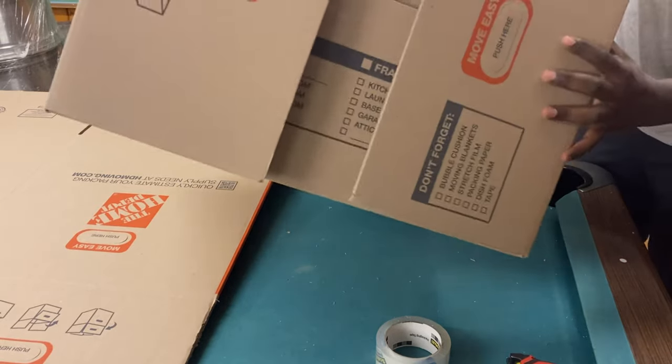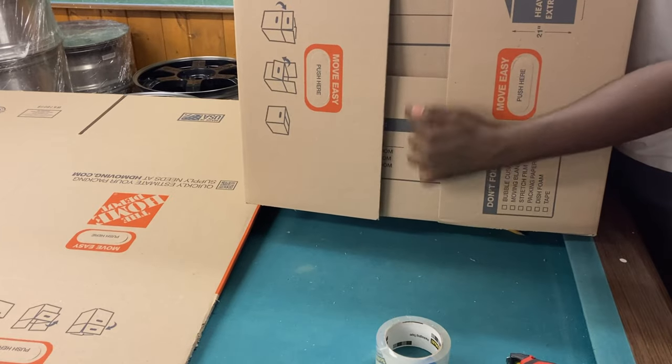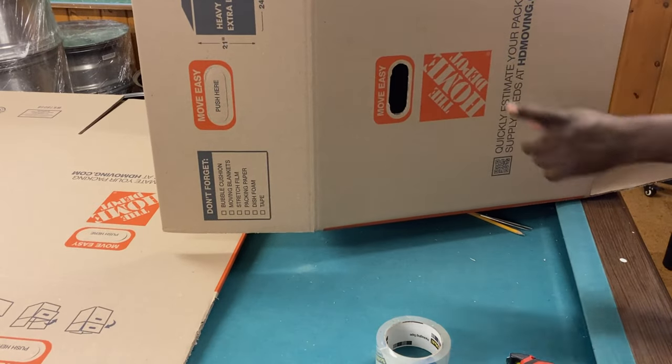And I decided to start taping boxes this way. When you tape this way, yes, you might have a little bit of a gap, but you know what? You get to leave the hand holes accessible because there's no tape running this way. So keep that in mind.